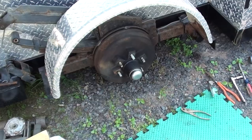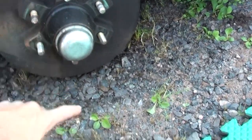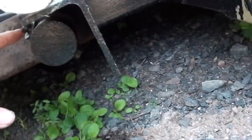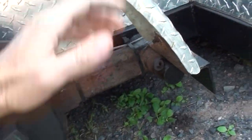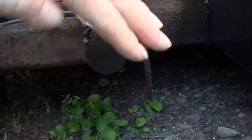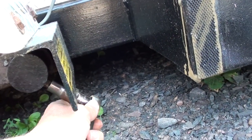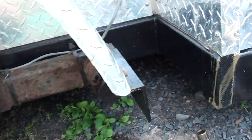Make sure when you're doing this that you have the house blocked up enough where your hub assembly doesn't hit the ground, because as this pivots, it exposes what we're doing here. There's a bolt and a nut back under here for it. When it's cranked up, this whole thing comes around like that and it covers this nut, so you can't get a ratchet or anything on there. You have to have this facing down, at least as far as I can tell.